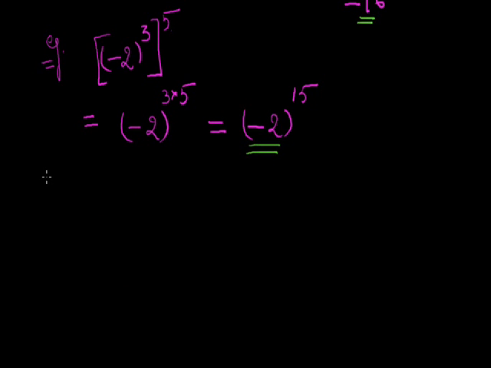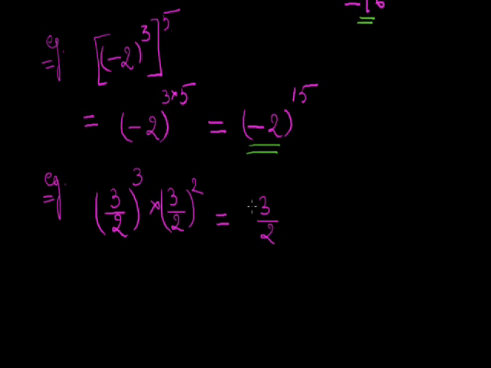In the starting we have stated that a can be any rational number. It can be like a fraction 3 by 2 also. If 3 by 2 raised to 3 is multiplied by 3 by 2 raised to 2, here the base is a fraction which is 3 by 2. It's a rational number, so its exponents are added and the result is 3 by 2 raised to 5.